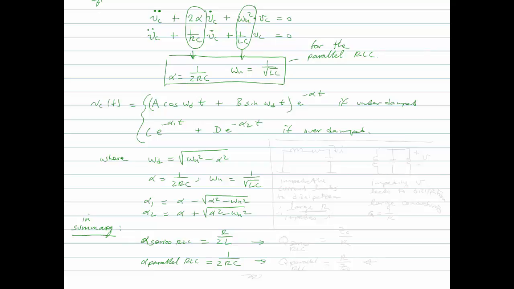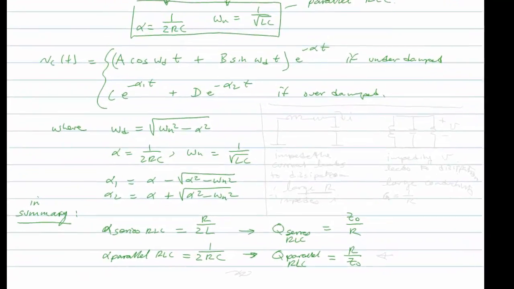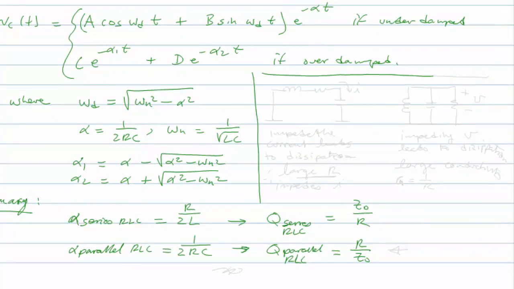And we'll write the Q for a series RLC. We found that to have been, I'm going to write in terms of the characteristic impedance in this case, Z0 over R. And although I haven't shown it here, it's a small step to derive this, but for the parallel RLC, Q turns out to be R over Z0, exactly opposite. And to understand that, just think about these two circuits, when I have the first case in series and the second case in parallel.